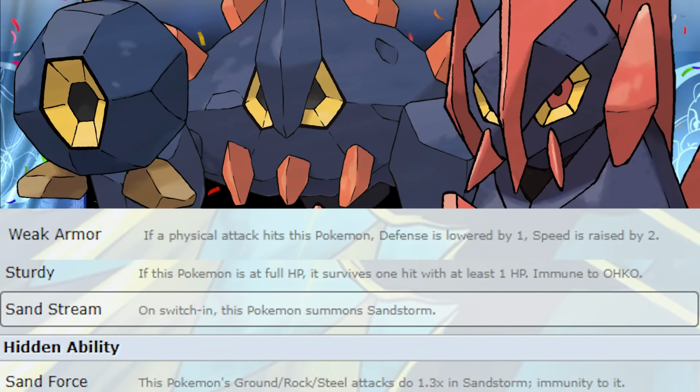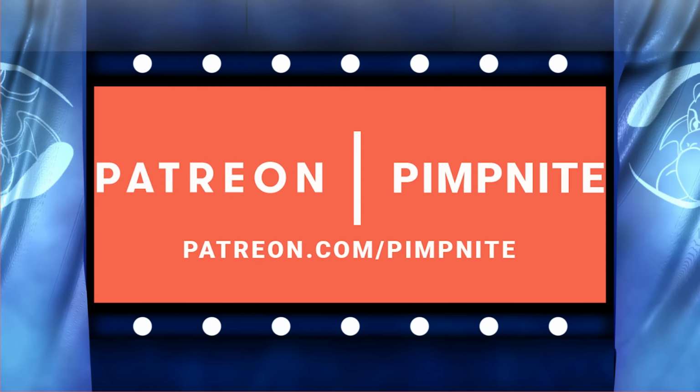What's up, issue? For today's video, with a full Roggenrola evolution team. So we got Roggenrola, Boldore, and Gigalith. Now, we got a bunch of abilities in today's video. We got Weak Armor, Sturdy, Sandstream, and Sandforce. So I'll be using all of these abilities in this team. I'll be using the normals and the shinies to make up a full team of 6-2. You can guess this team is a full team of rocks.